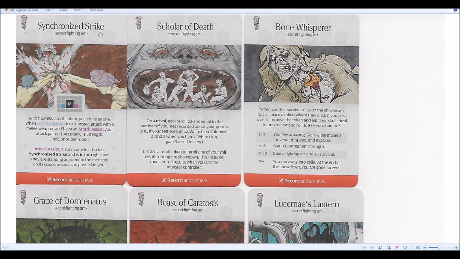If you have one character on the opposite side of the monster, or you have 2 characters on opposing sides of the monster exactly across, like how that diagram is showing, you get +1 accuracy and +1 strength for that attack. Now, it's limited to once per round, so if you use surges or anything like that, you won't be able to get the benefit a second time.